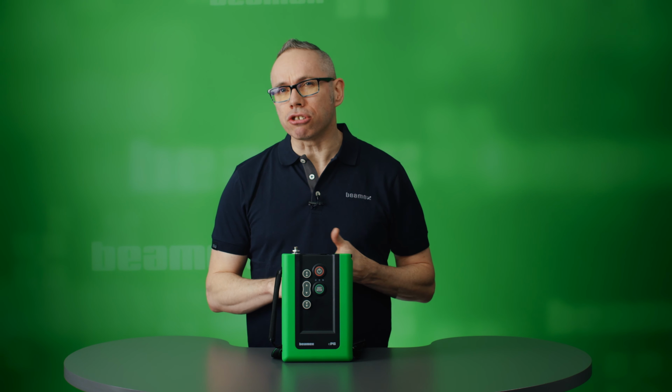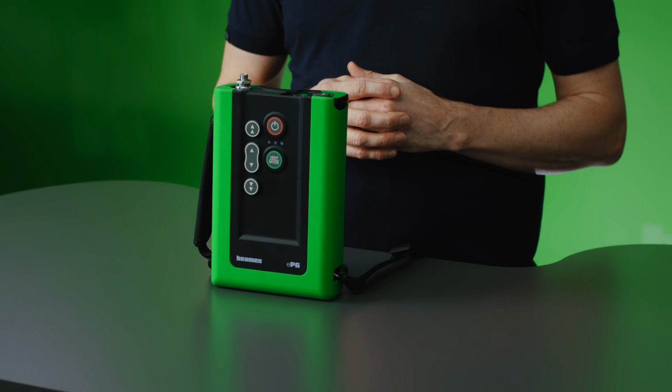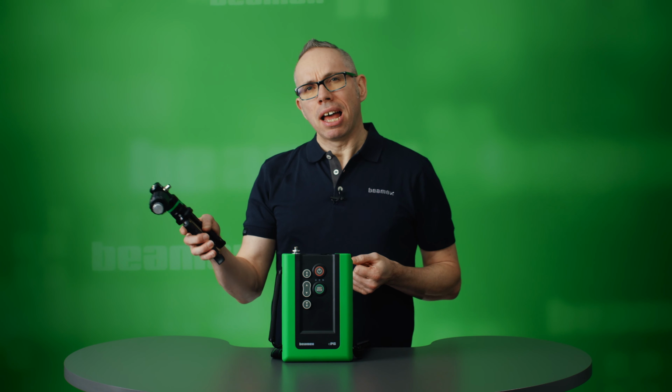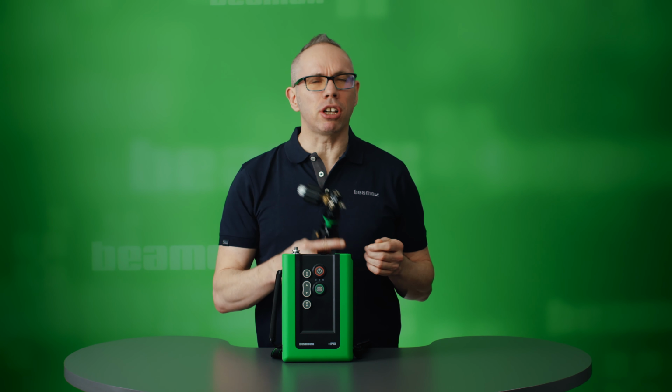Now, in the process industry, you often must do that work out in the field or in a factory. So, of course, you need a portable pressure generator. It's common to use a hand pressure pump, like this one. A hand pump is nice, but when you need to generate a bit higher pressure, or you need to do it several times a day, it's pretty hard work and it takes a lot of time to pump.